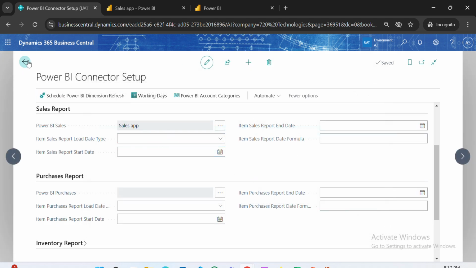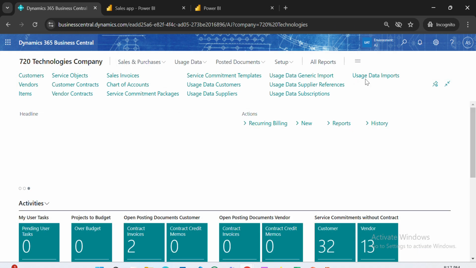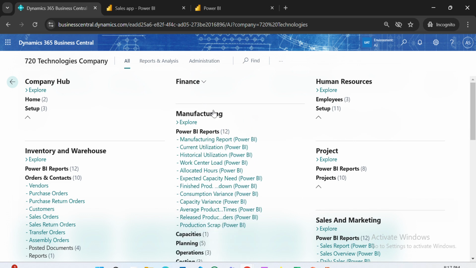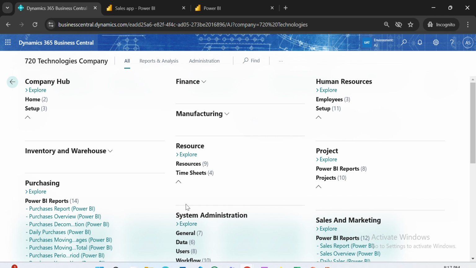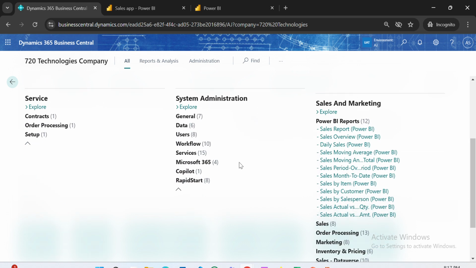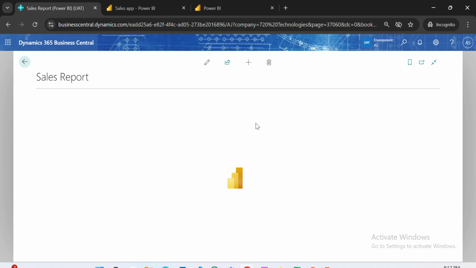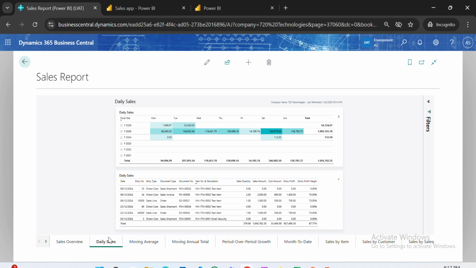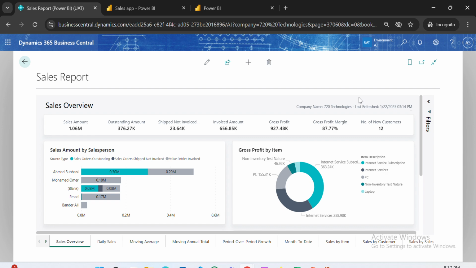So now if I go back, and for example, let me show it for you from here, because first I want to show you the whole list. Let me switch off the manufacturing, inventory, purchasing. Oh yeah, this one, sales. Okay, so there are 12 default reports provided by Microsoft. If you click on that, it will take like 4-5 seconds to load. Okay, over here you can see the list of reports, and the best part is that the company name is 720 Technologies. So it means the system is now connected, both the systems are connected with each other. And it is giving me the sales amount as per the company.